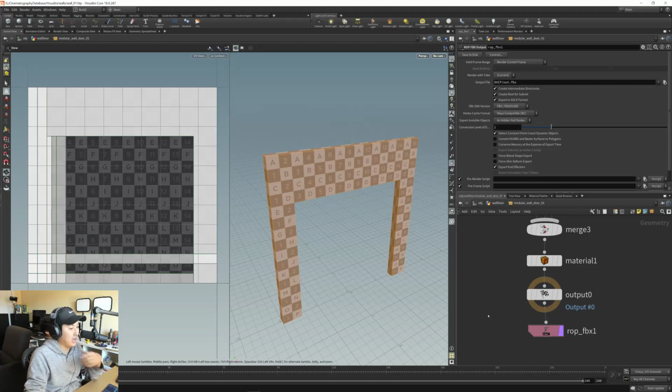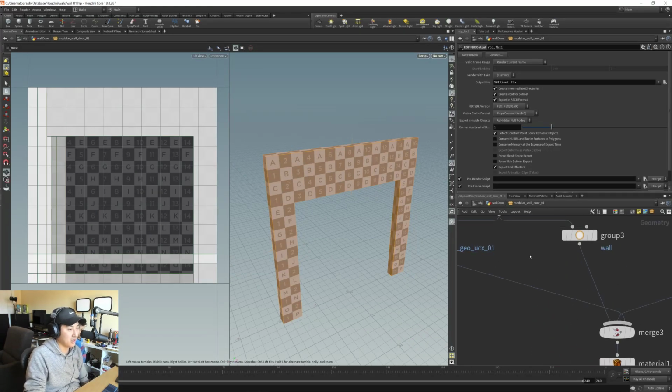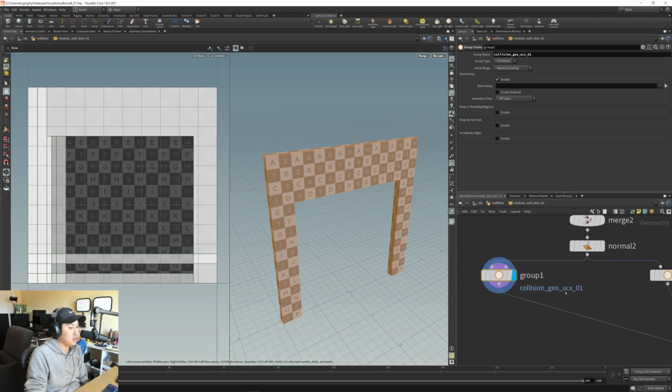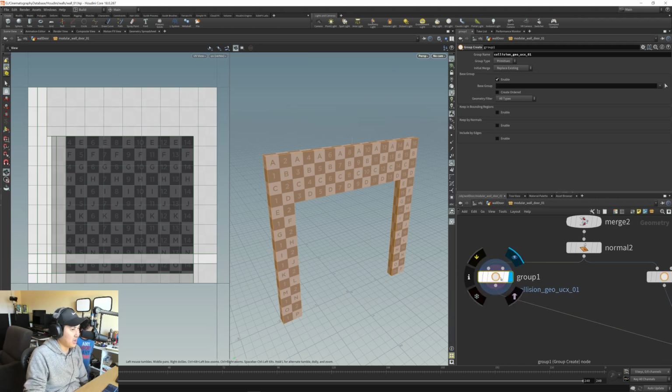So if you FBX out from here, given the way that I've named things, this doesn't work. And the way that we did it in Maya, we would just say UCX underscore number, and I wonder if that would pick up on it, right? This collision naming is for Houdini Engine. I wonder if I do just the normal FBX workflow.